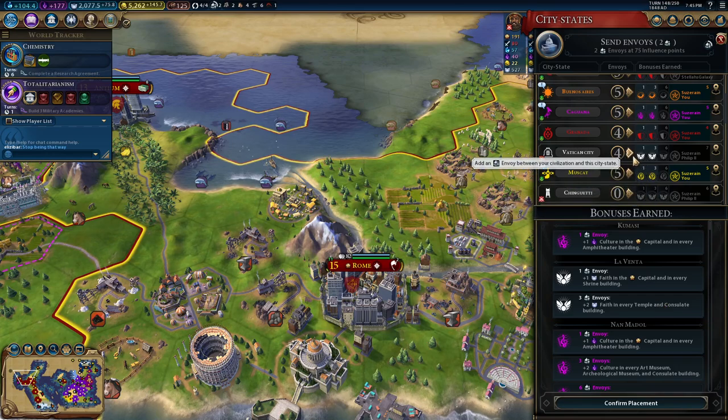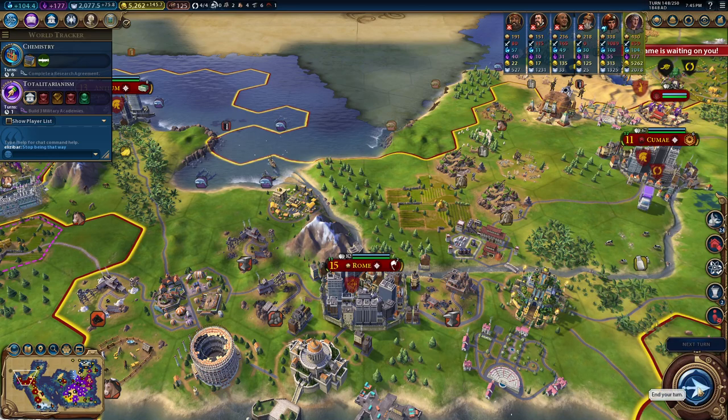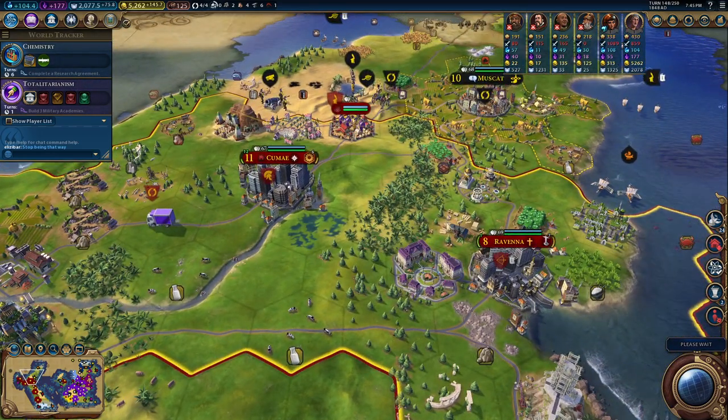Oh, I got two more envoys. That's nice. I don't think I have anywhere else to send envoys anymore. I'm trying to steal Philip's city-states now.